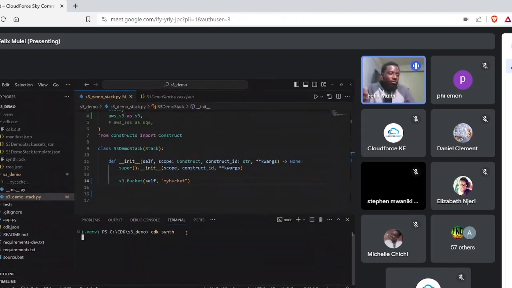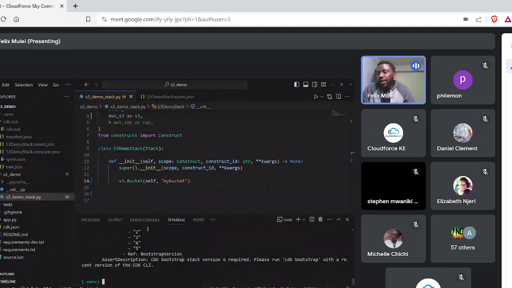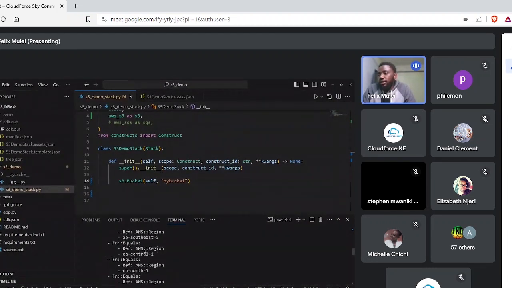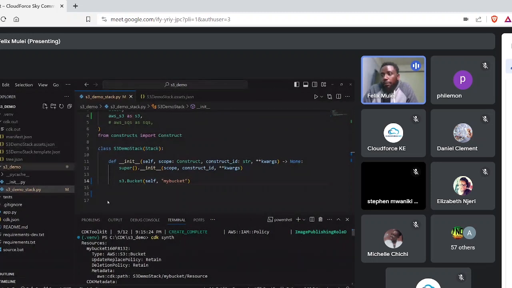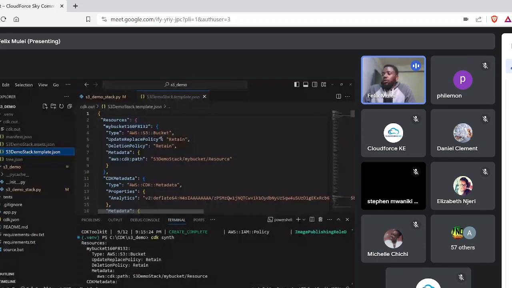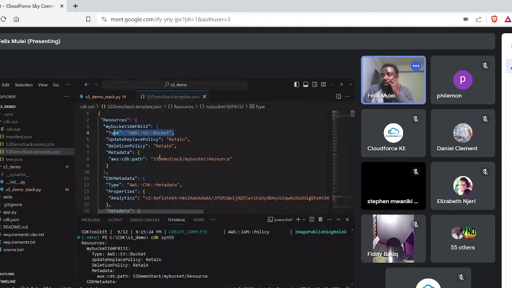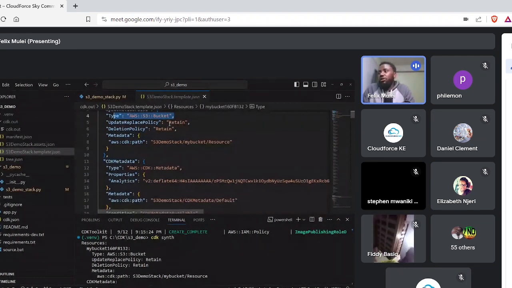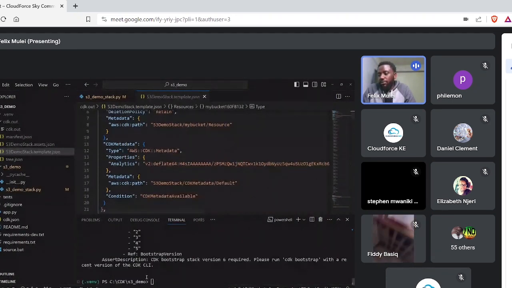So essentially, synth would convert this, which is in our language, to a CloudFormation template. So let's see if that would work. If there is an error with synth, you would also get it. If there is an error when you run cdk ls, you would still get the same. So you can see we have something here, but let's open it from this side so that you can have a good view. We are creating a bucket, which is S3. Previously, this was in there, and we didn't give much information. We would still give information as we progress, but that is what we are doing. So we've seen we have something.